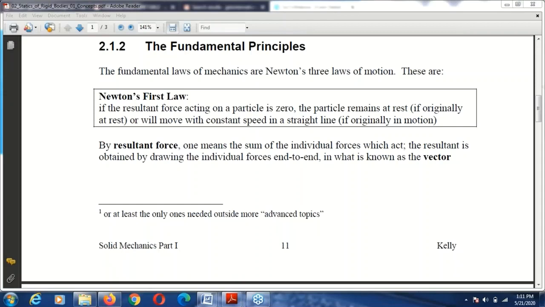But if the forces acting on the body are in the same direction, then the resolution of those forces is going to be a subtraction, which means 15 minus 10, because F1 is 10 while F2 is 15. So 15 minus 10 is going to give you 5 Newton. When you resolve the forces acting on that particular body, that is what is called the resultant force. I believe everybody understands now.